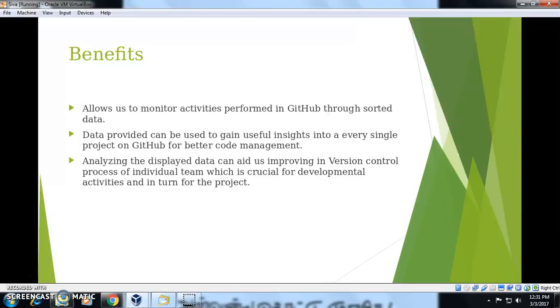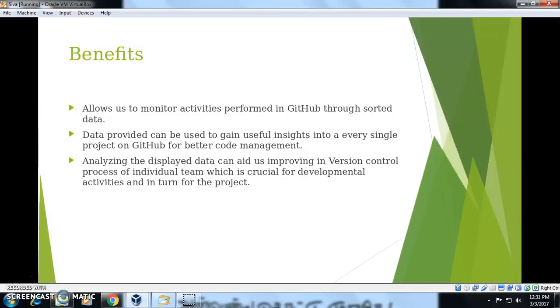The next point is that the data provided can be used for useful insights into every single project, like how the progress of the project is moving, and in turn we can take some corrective steps for better management of the code related to a single project.